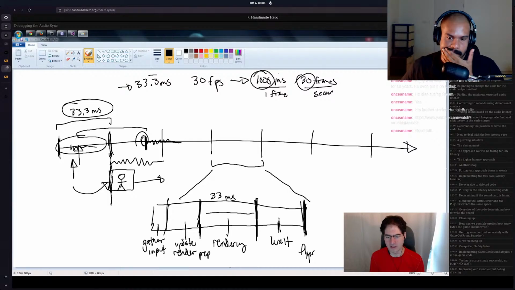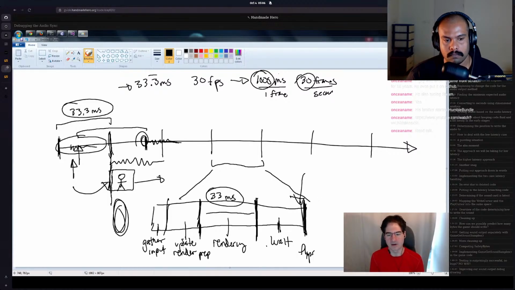And certainly back in the old days, this is what it looked like because there weren't multi-core things, there wasn't a GPU, so you were just talking about this exact process: gather input, update, render, wait, flip, right? Now the question then is, where do we insert sound in all of this, right? The answer obviously would be, if we are trying to minimize our audio latency and hit this time right here, then if we have a 33 millisecond sound delay, if we have something that's close to the frame thing, then we'd actually have to start outputting the sound for the next frame. We'd have to output it like back here, right? Does that make sense?